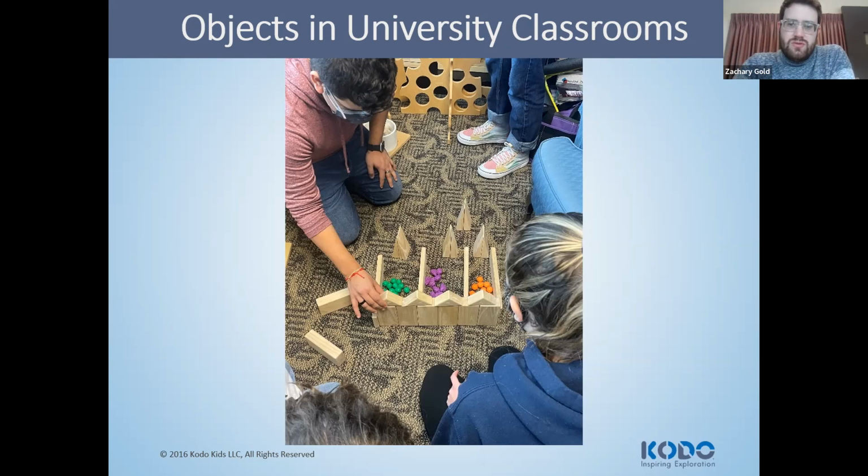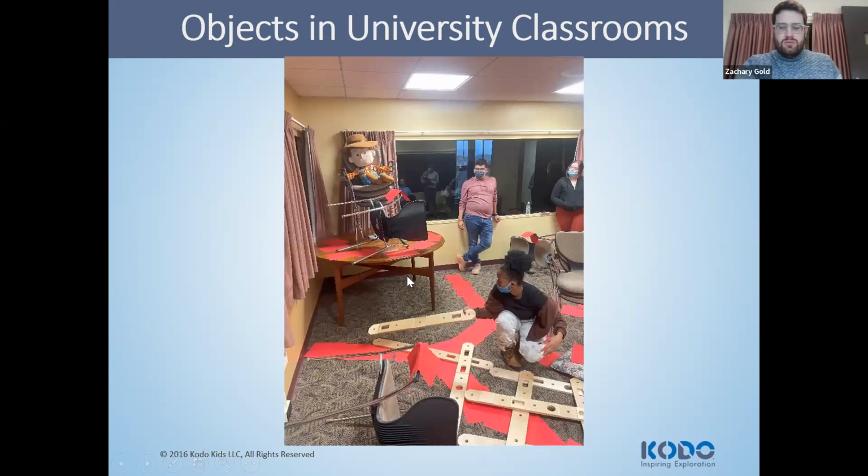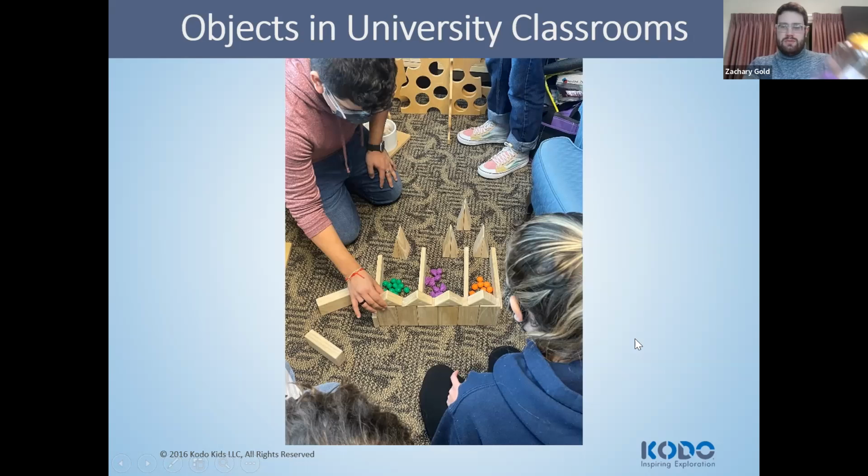So this student was using fruit counters. These are a common early childhood tool used for early math skills, counting and ordering and putting things in various sequences. And she had them make a construction site where they were taking the fruits and sorting them out by shape and size and into different bins for the construction workers to go and get, almost like they would at a stone quarry.